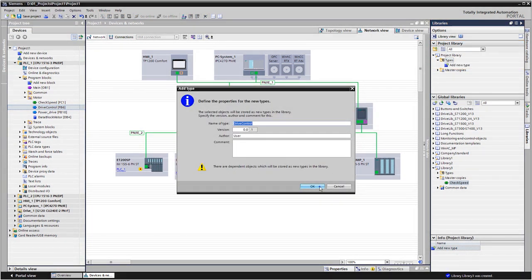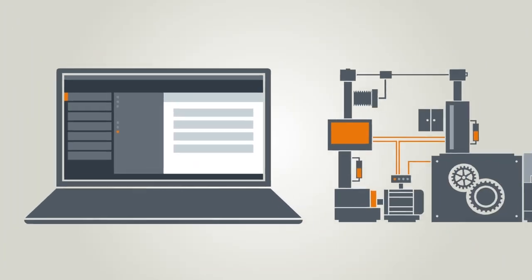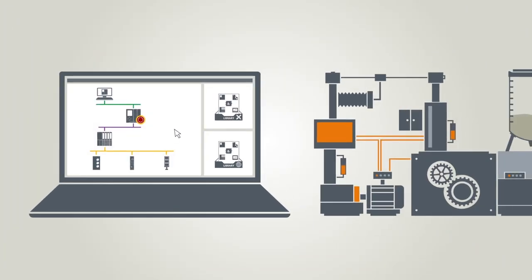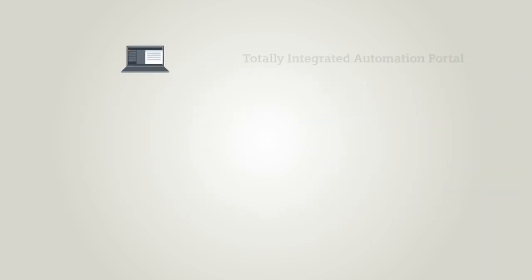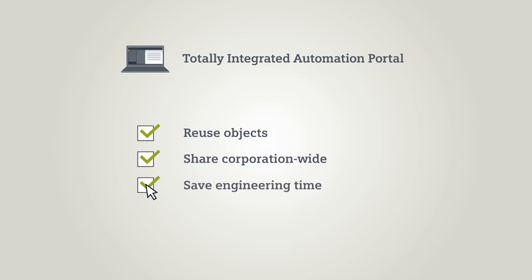You can optionally add structure to your library objects by adding more folders under the folders Types and Master Copies. In summary, the library concept in the TIA portal allows you to reuse objects that are needed multiple times, share your project know-how with the entire corporation, and support working with function blocks to save engineering time.